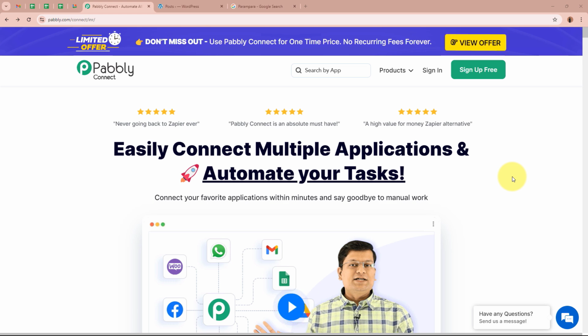As an owner of a skincare brand, we frequently publish WordPress blog posts about our new product launches, skincare tips, and seasonal promotions. By automating WordPress with Google Business Profile, every new blog post is automatically shared as a Google Business Profile post.